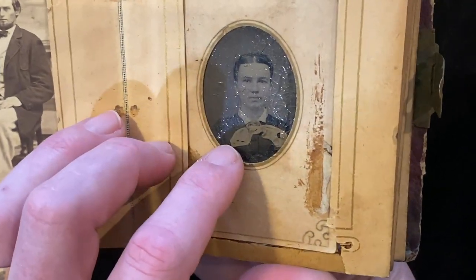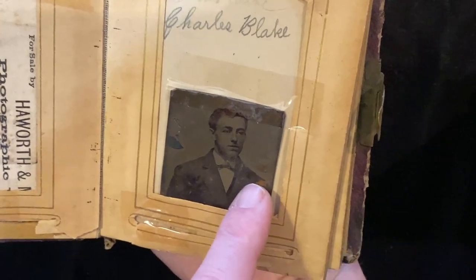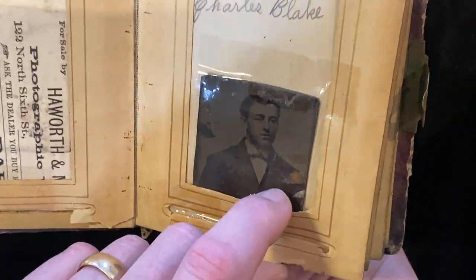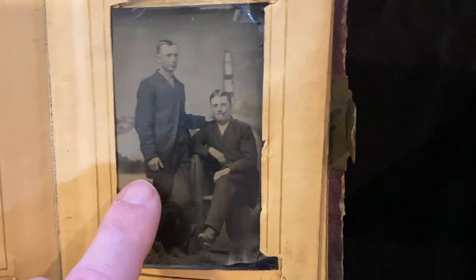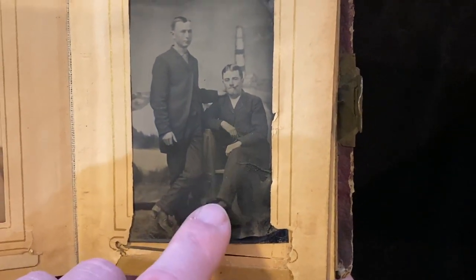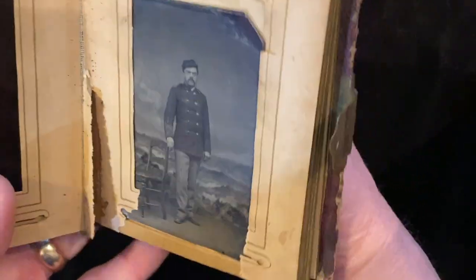And a woman. As we move further in, this is old Mr. Charles Blake, if you didn't already know. Moving through here, we got other men. Another one in a studio. A couple gentlemen, one standing, one sitting. Here we go. Now we're getting to the exciting stuff.